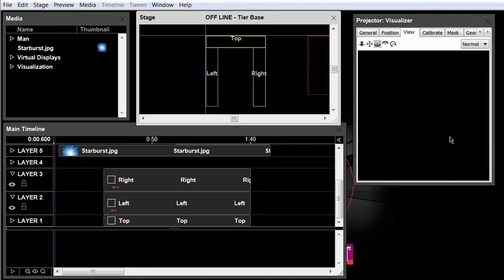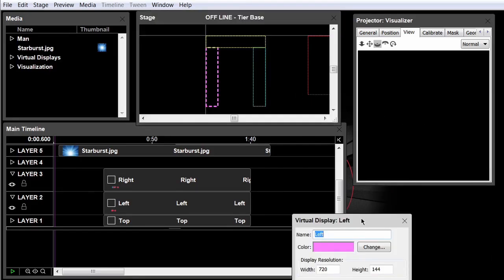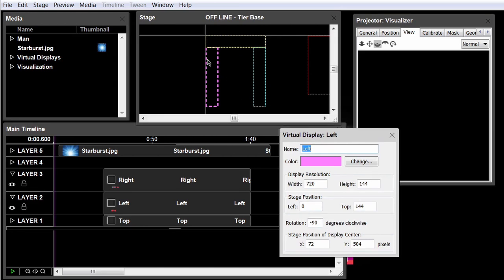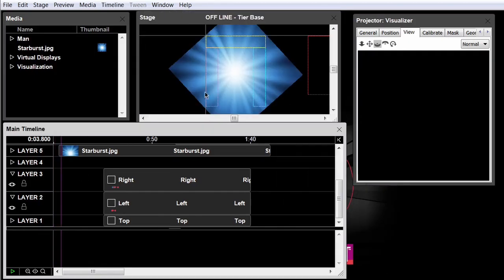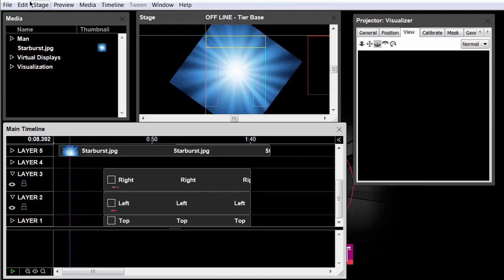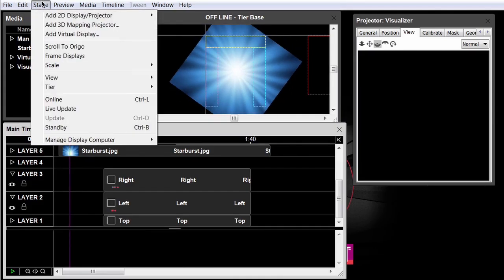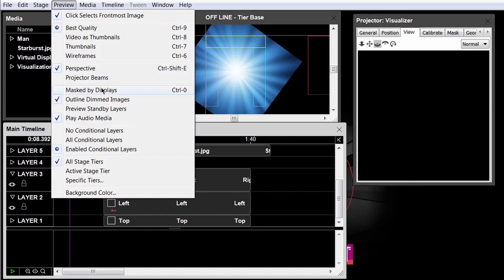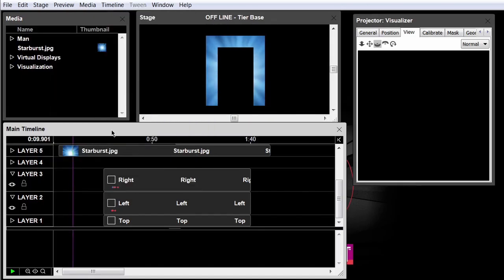The other two virtual displays that we have here are configured in the same way, except that they are rotated 90 degrees, so they go in the other way. But otherwise, there are 3 identical virtual displays. Now, if you play content, that content will play on those displays just like any other display that you are using with WATCHOUT. And of course, you could mask out the part of the image that falls outside by choosing Mask by Displays here, and that gives a more accurate view of what the result should actually look like. Now, what's the purpose of this virtual display and how does it work in WATCHOUT?